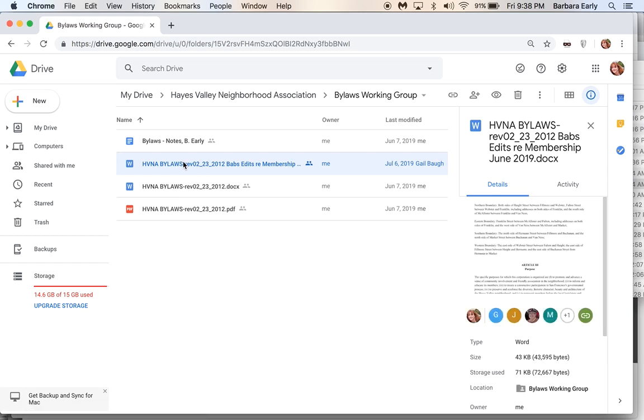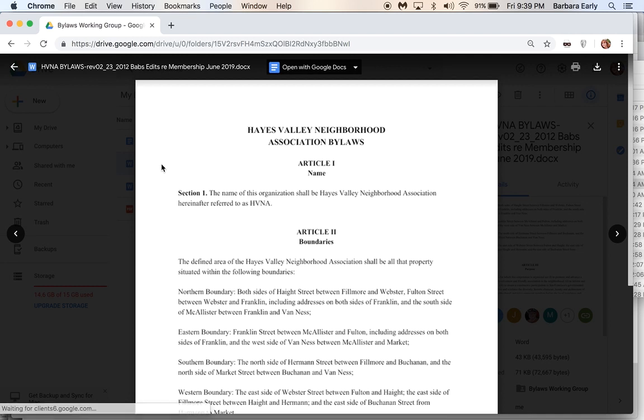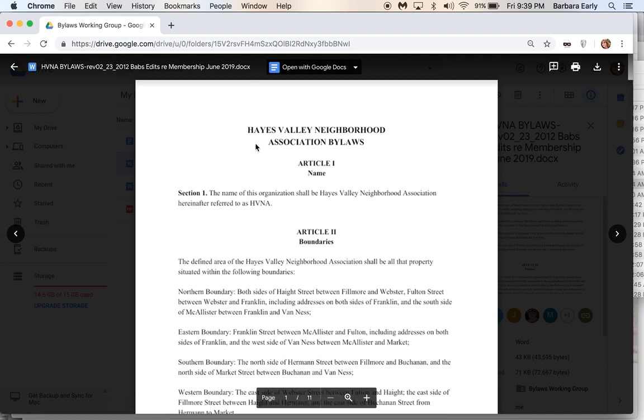So what you would do here is just double click on that to look at that document. And that's in a Word doc. You can then convert it to a Google Doc by saying open with Google Docs at the top in the center there.